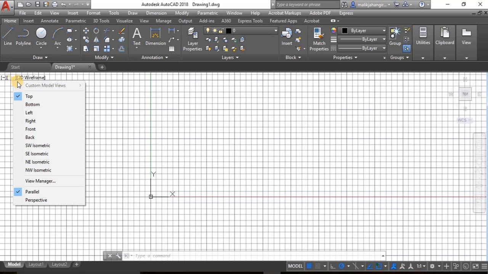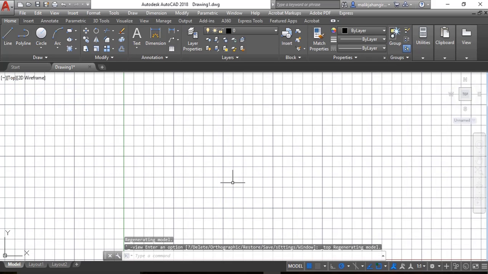Here we have some things that are model views. So you can actually view top view, bottom view, left or right, whatever you want, on what you have to draw. Suppose this is the top view, so it will actually zoom in on the drawing which you have already drawn.